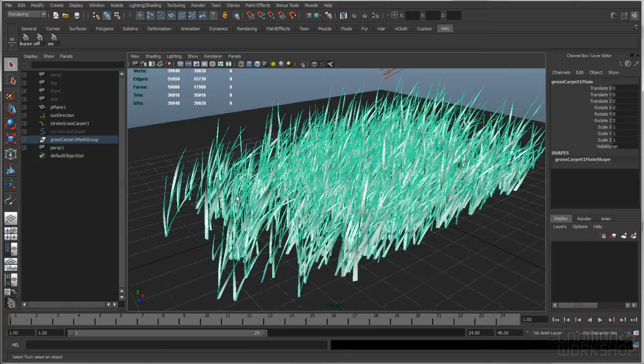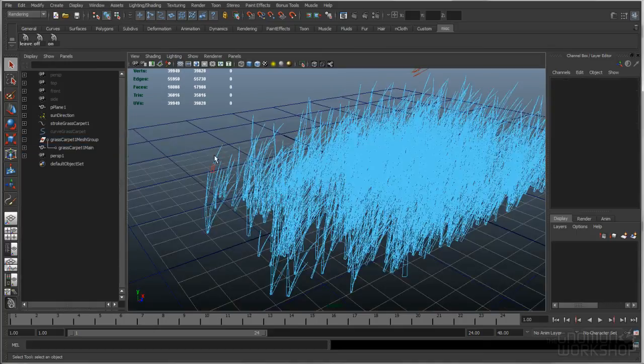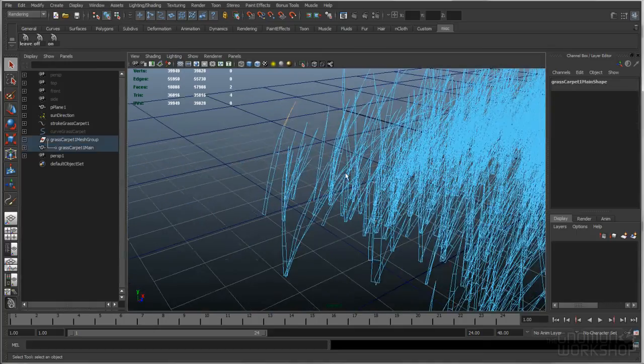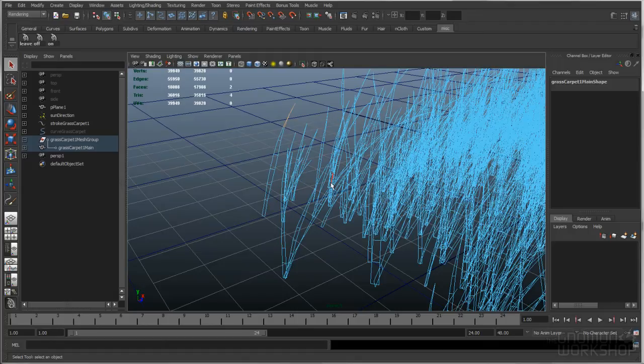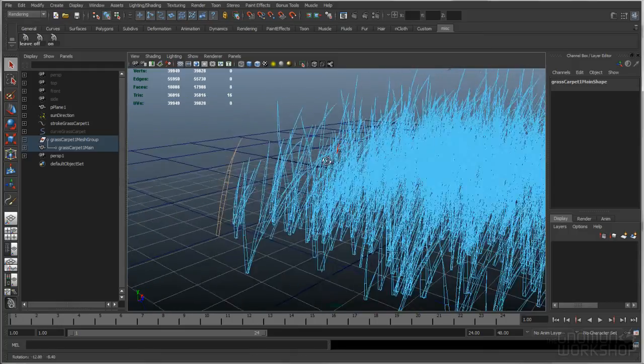If you remember, the way we used the script was, first you would select the geometry, you would separate it, you would combine it, and then you would go and select a single leaf. Let's say we select this one, it's got one face, 2, 3, 4, 5, 6, 7 faces. The reason you did that was so the script would know how many faces every single blade of grass has. And the reason that script doesn't work with this grass that we have is that all of the blades of grass don't have the same poly count.